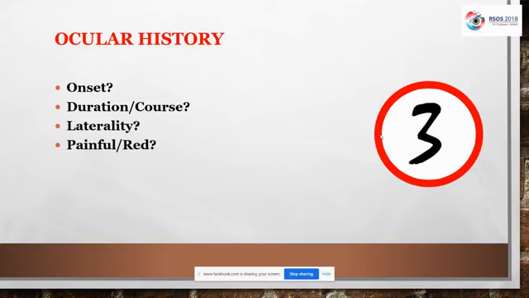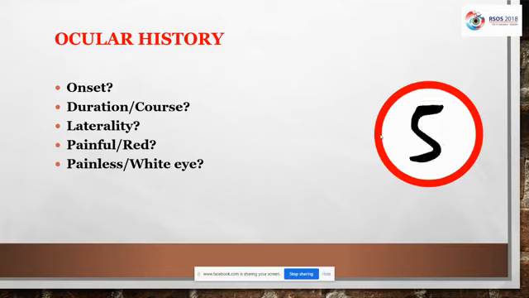So if it's painful and red, most anterior uveitis patients can report pain and redness in the eye, but those patients with a painless, quiet and totally white eye, like those patients with juvenile rheumatoid arthritis, will not report any pain or redness in the eye. So the presence of pain and redness is very important, whether the eye is quiet with the attacks of uveitis or the eye is severely inflamed and painful with attacks of uveitis.